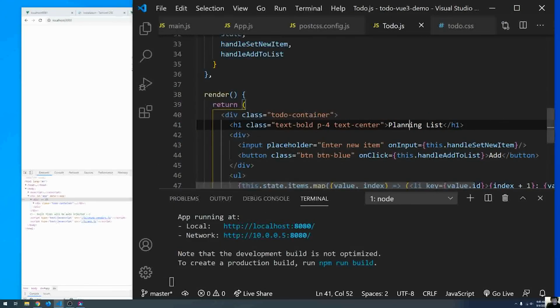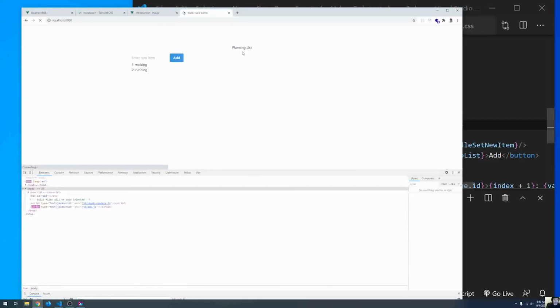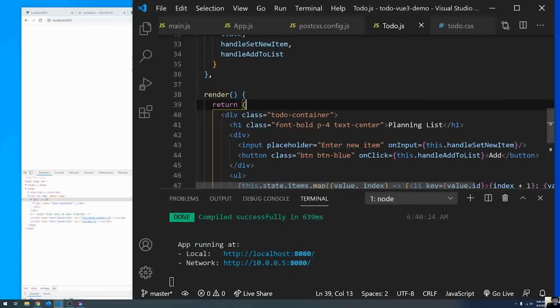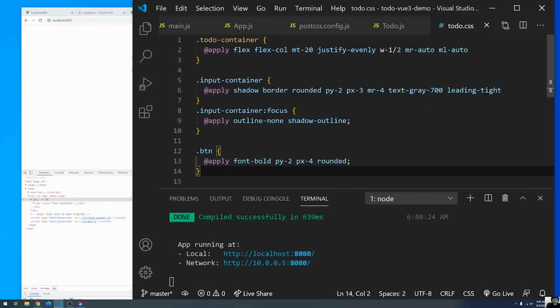So with that, fonts, font bold. Okay. The input, we're going to style the input. What we got for the input? Delete this.